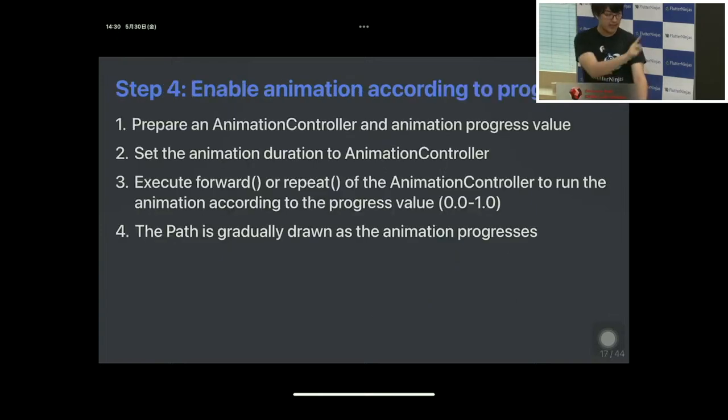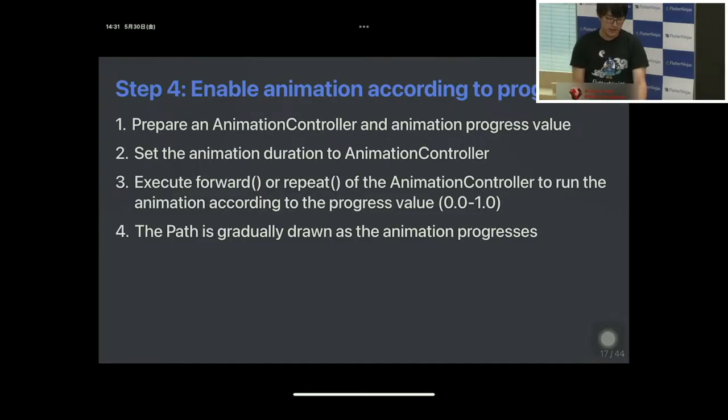And finally, to make it animate, first prepare an animation controller and progress value. Second, set the animation duration to the animation controller. Third, execute the forward or repeat function in the animation controller to run the animation according to the progress from 0 to 1.